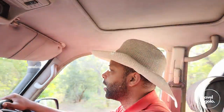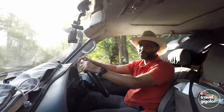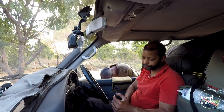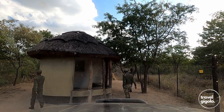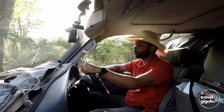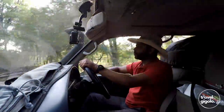We've driven through two main gates, with booms and rangers manning those posts, and they've taken our details. The last one at Bravo 7, they radioed through to reception, as well as the ones previous to that, just to confirm that we are where we are supposed to be, and I suppose that we are who we say we are, which is good. It's nice to see that there's some formal control, and hopefully that's something that will, with all the other efforts, reduce or eliminate poaching. So it's good to see that the guys are very formal. They know what they're about, and it's quite encouraging.